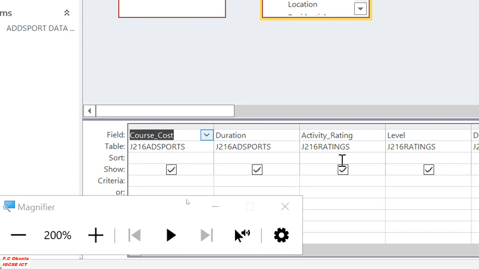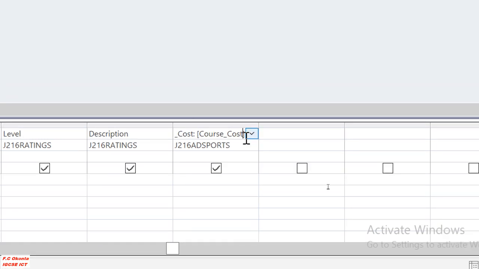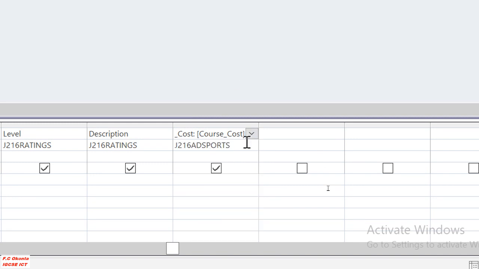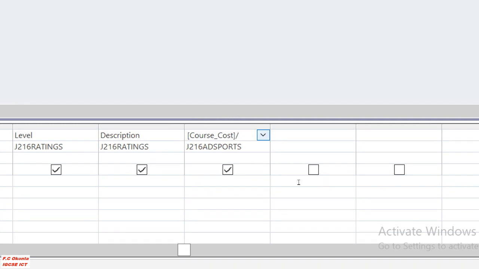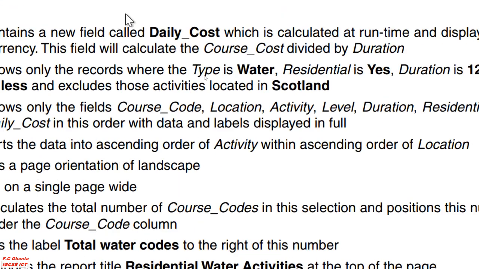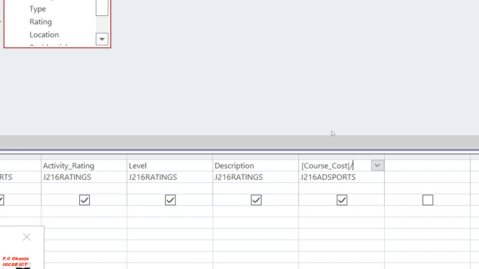I can even copy that and paste it there for accuracy's sake. And this is going to be divided by duration.